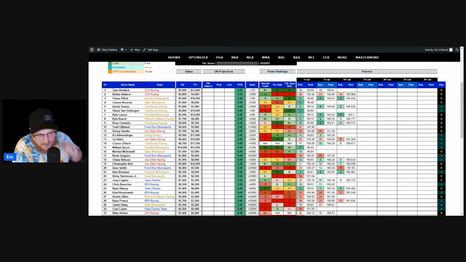Justin Haley finished 39th last year running for Rick Ware, but did manage a 19th and a 15th in 23 and 22 while running for Kaulig. Now, he is in Spire Motorsports equipment, and he does have Rodney Childers as his crew chief.